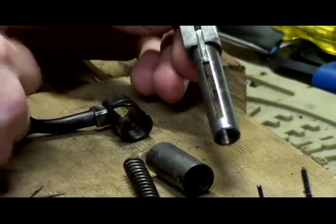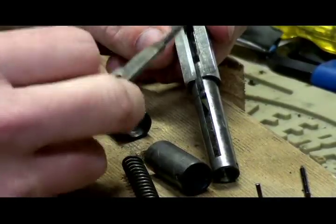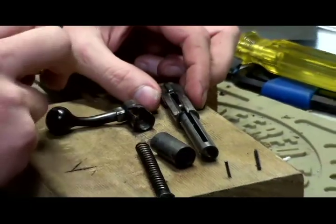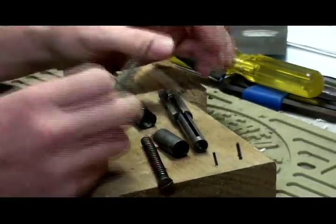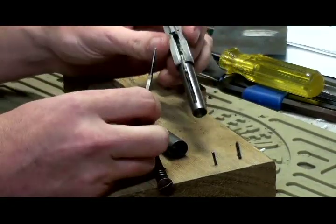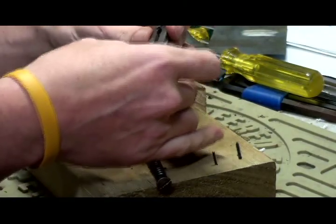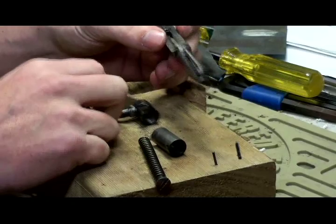Okay, so once you've pulled this apart, I've already cleaned this so it's a little bit better to look at. What you want to do is get your crud cutter and degrease everything and get all the crap off of it, then clean it all with the rag, then put it all back together. This is just an example for you guys, so we've got it all pulled apart, and we'll put it back together for you.